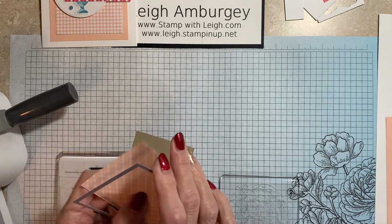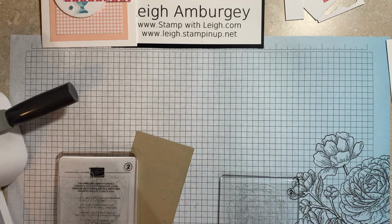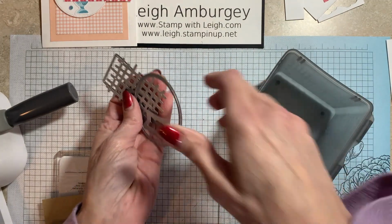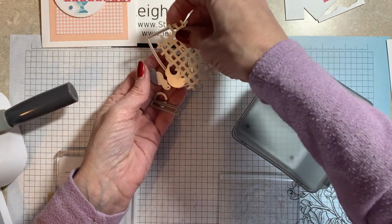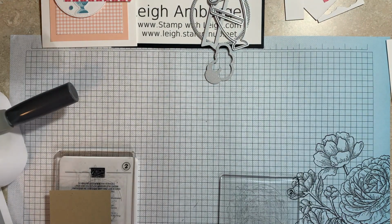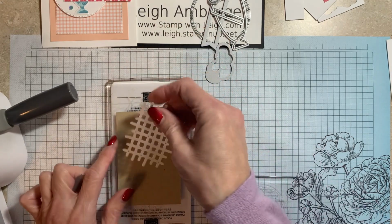There is. There's that. I'm done with that. And then I need all my die cuts in here, so I hopefully don't end up losing anything. Just get everything. So I need this. This is for my dies.